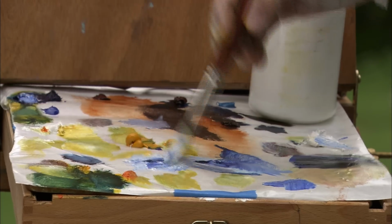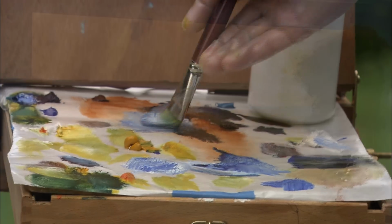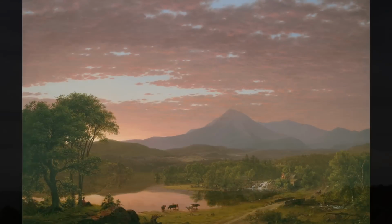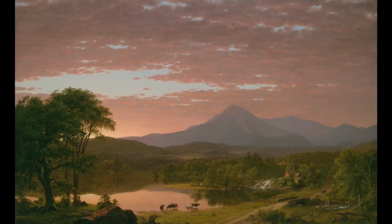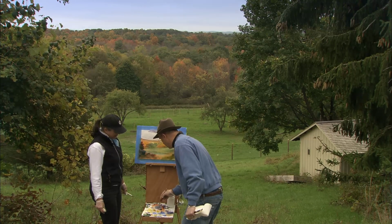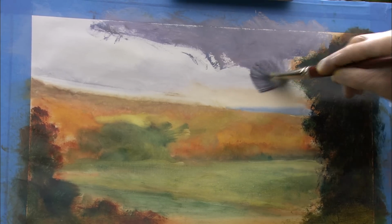Here we go with more ultramarine blue, some violet. That's going to be the thing that we can kick across the sky and do something melodramatic. And really it's the sense of the sublime. And the sublime is that there's something awesome in nature, something powerful. I'm darkening that gray even more with a little bit of that brown. Which I never would have thought of. That brown just is like, but it's there.